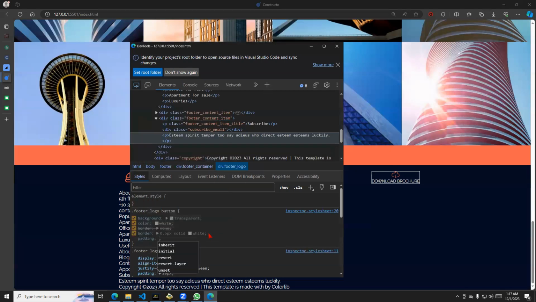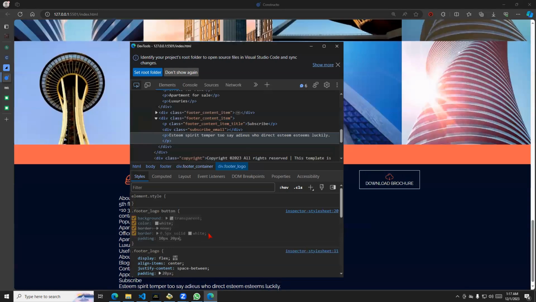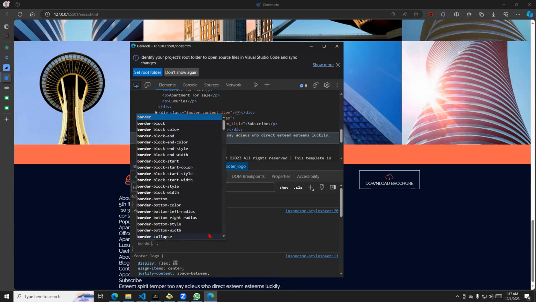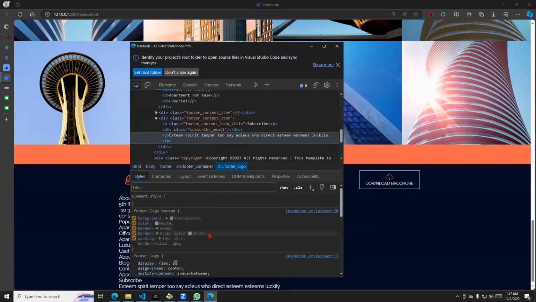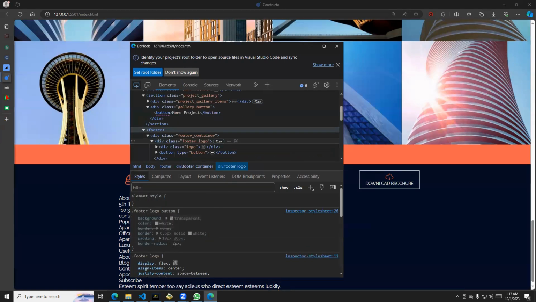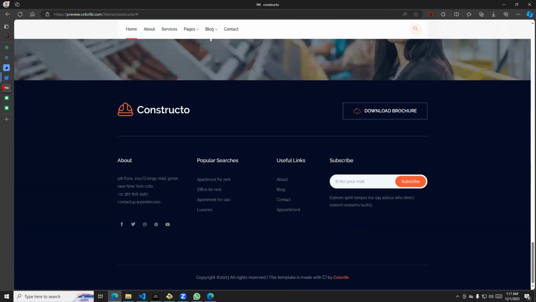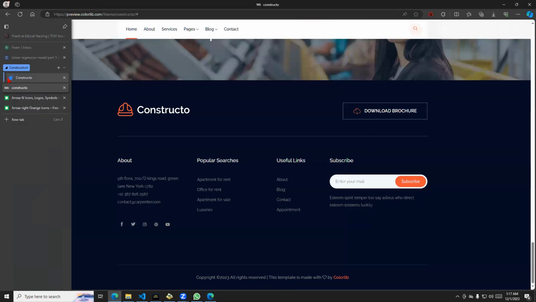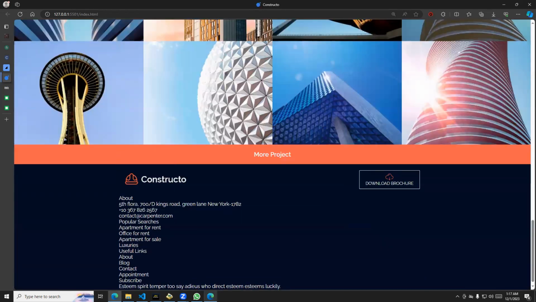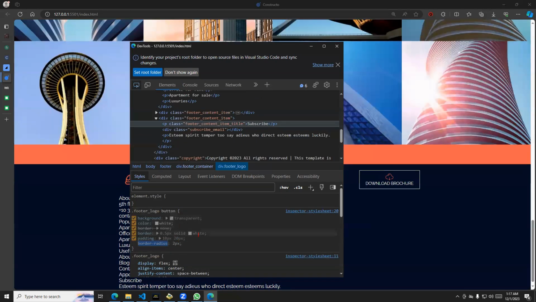But let's do some padding. It will look good then. 10 pixels up and down, 20 pixels like this. Some border radius, I guess. 2 pixels. Oh, I didn't have it. Oh yeah, it's longer. It looks like this because the color is white.